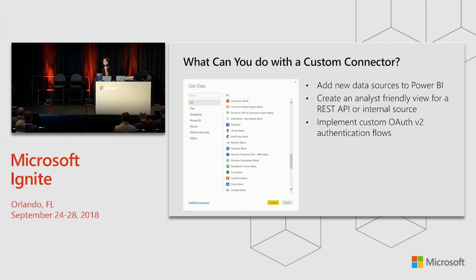Implementing OAuth flows. This was a question before. A really common requirement is that a web service supports OAuth. For those who don't know, OAuth is that dialog that pops up where you log in and you get an access token. The whole idea is that the underlying application doesn't get your username and password. They get an access token that can be refreshed, right? So you're not sharing your password with a whole bunch of different apps. And that token can be revoked centrally and the apps can no longer connect. So it's a great mechanism.